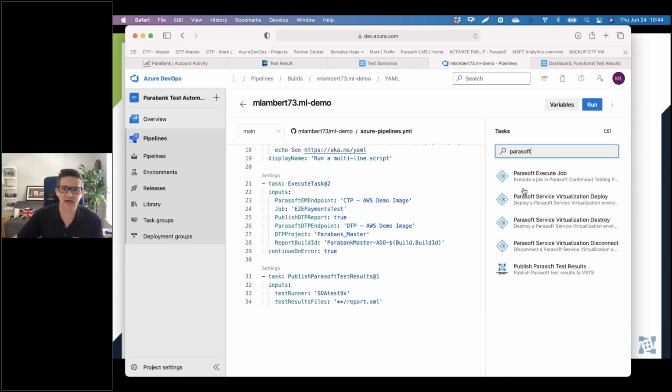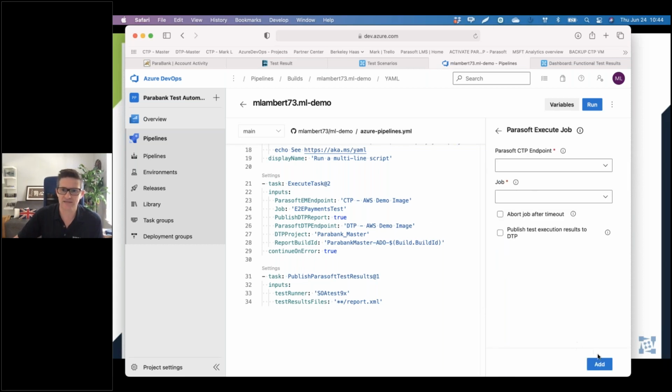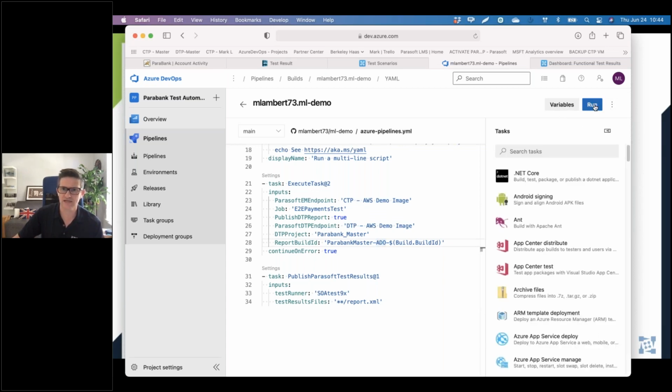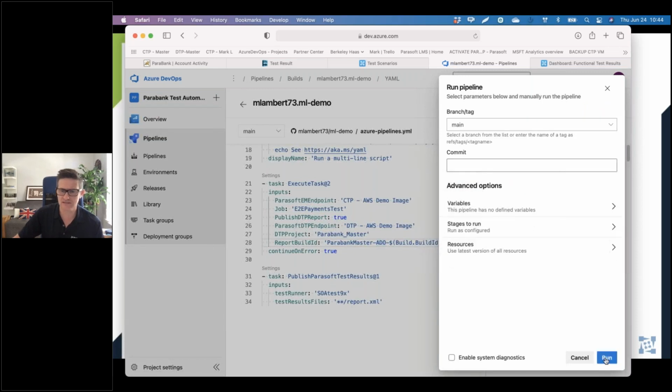You can see here that you can go in and customize and add, but I've already added this. I'm attaching it to my CTP machine, which is the test environment. I'm also attaching it to my DTP server, which is the place where I publish reports. So let's get rid of the task, and I'm just going to run this.